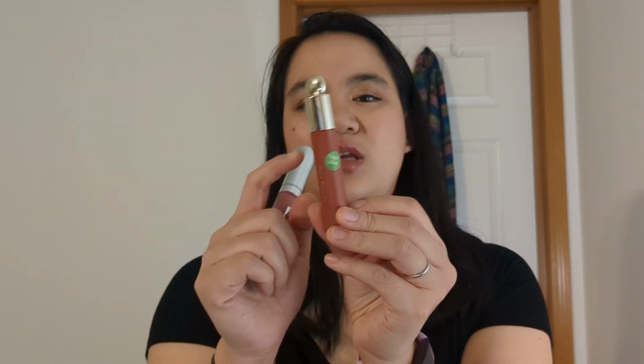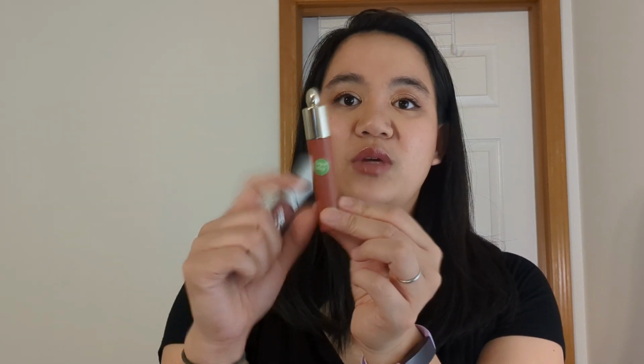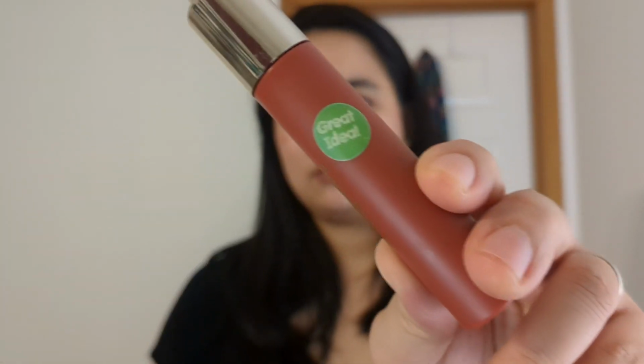And given if I can use about 2 milliliters of this, and given I've actually had some use on this, and I can't see their packaging, but I'm assuming I've used up at least a third, which would leave 2 milliliters for me to put into here. Does that make sense? Makes sense to me. So you will see that experiment coming up, but that's my plan. I'm very excited about that. And you know, as the sticker says, great idea. So I'm hoping that way I can get rid of this dumb packaging.